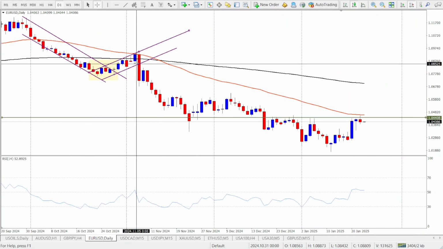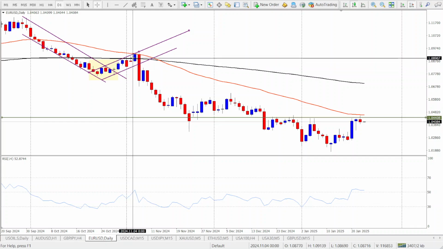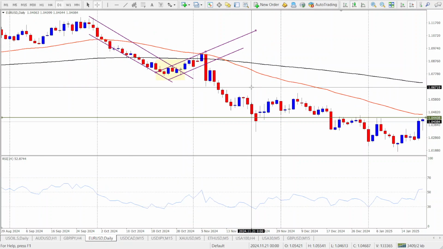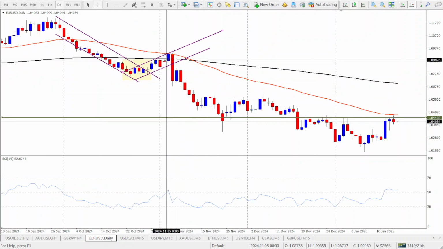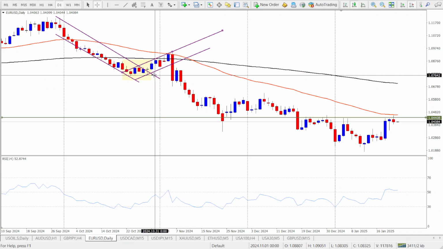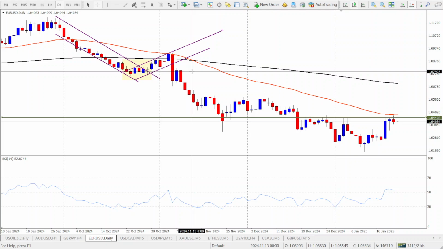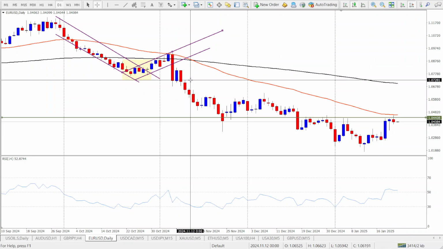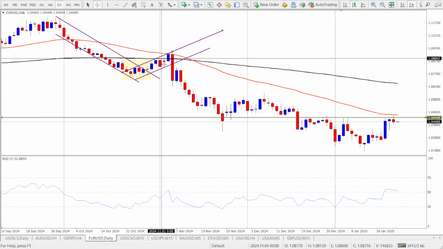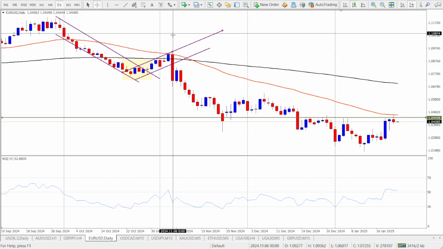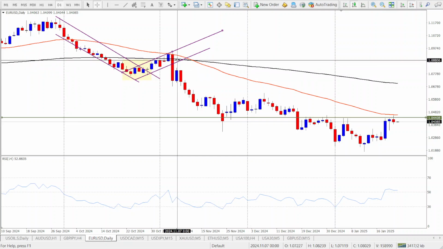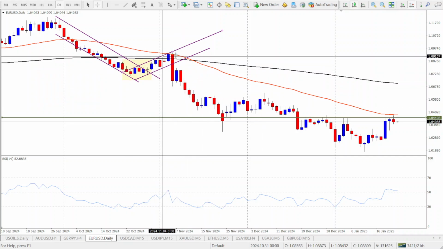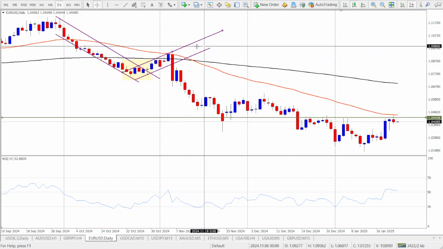Sorry, this was November, right? So from October the downtrend began and it continued into November, and around the start of November 2024, we had a retest of this moving average. After the retest of the moving average, you can see that we had a confirmation that this sell trend was going to continue. You can even see this long bullish candle. That would have been a good time to enter a sell to ride this trend, setting a stop loss above the previous swing high, obviously.